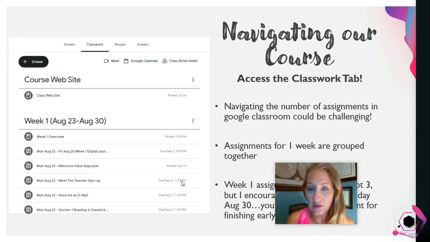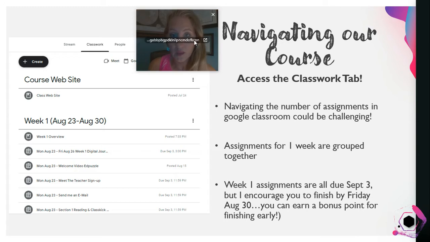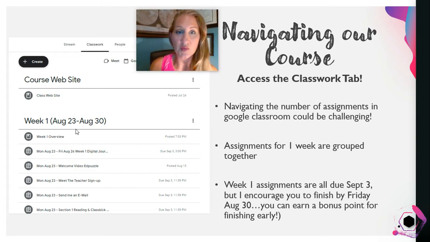Once you see that, there are a couple key features that you do need to be aware of. I have taken quite a few online classes before, and the one thing that always makes me a little frustrated is that they can be very hard to navigate because every tiny little assignment is its own little line on this whole big course. So I'm hoping that we can together figure out a way of making this a little bit easier for you to manage. So far, this is what we're going to have to work with.